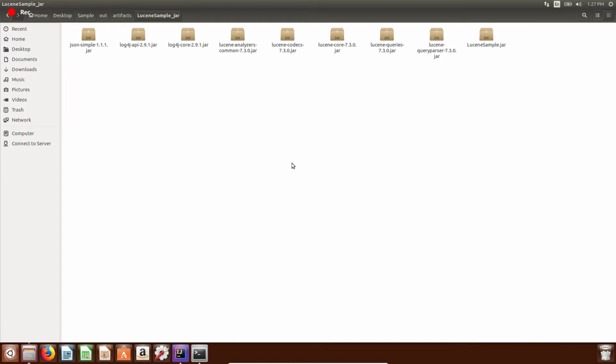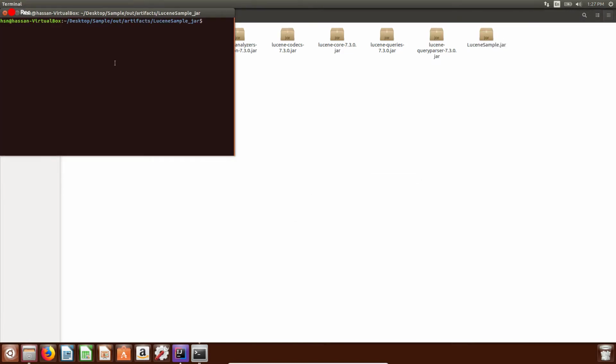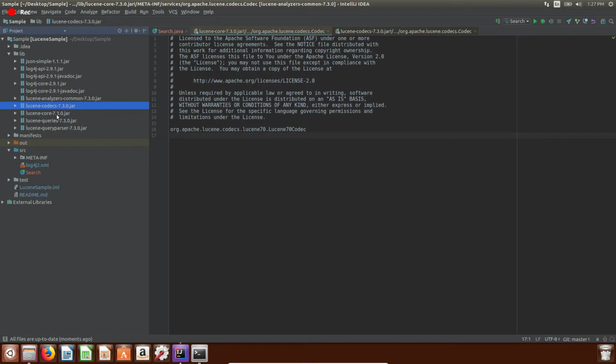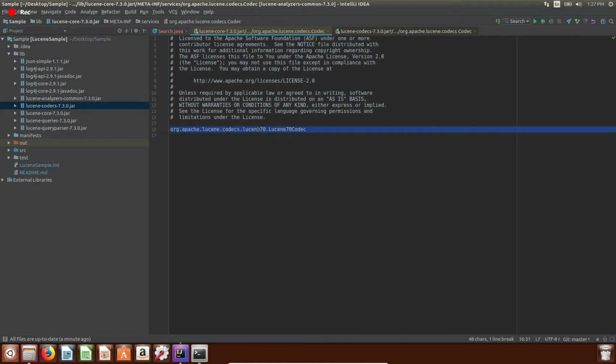So if we run this jar file, java jar, we see that it's now working. So the idea is that the second option is preventing this library from being merged inside the same jar file. So in this case, this file is not being replaced or merged or missed inside the jar file. So that's the naive solution for me, actually.